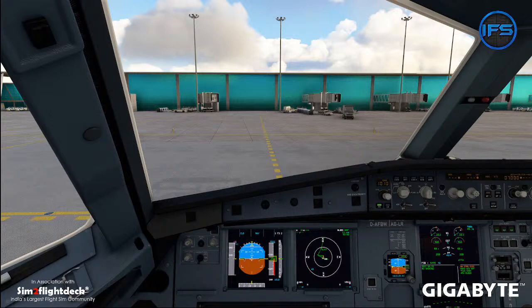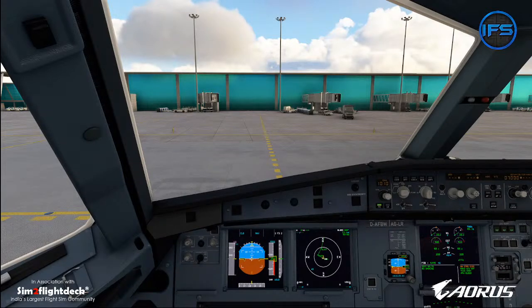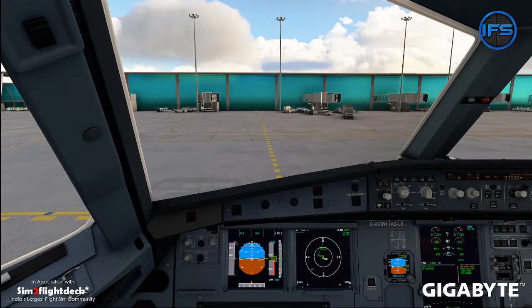AORUS 191, requesting taxi clearance. AORUS 191, are you able for Alpha 4 intersection departure on 27 right? AORUS 191, negative, we would like to go for an Alpha 1 departure. AORUS 191, roger, taxi to holding point Alpha 1, runway 27 right, via Lima 3, Juliet, Alpha, QNH 1011. Taxiing to runway 27 right via Lima 3, Juliet, Alpha 1, holding short runway 27 right, AORUS 191.